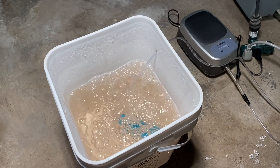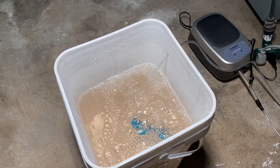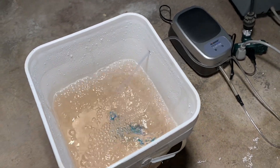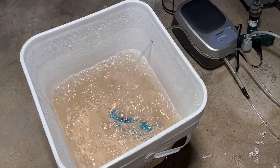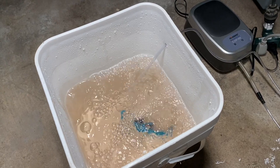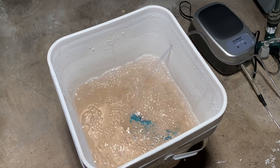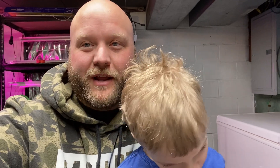A couple days later — I've got my air pump hooked up, I've got my aquarium bubbler down in there and we are bubbling away. I've got a noisy helper here with me today. Thanks for joining me here today on Wide Family Farm as we finish up this hydroponics experiment and see how it goes. I'll keep you updated on the progress — thanks everybody for joining us.